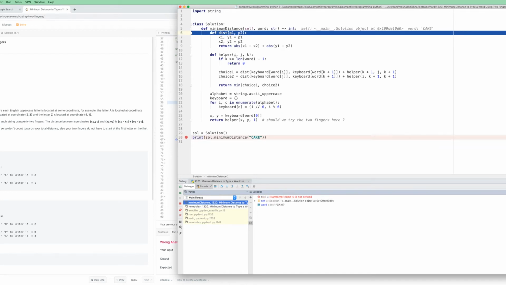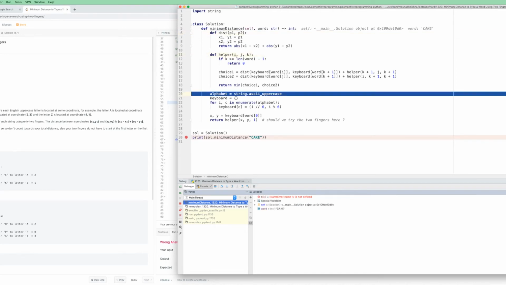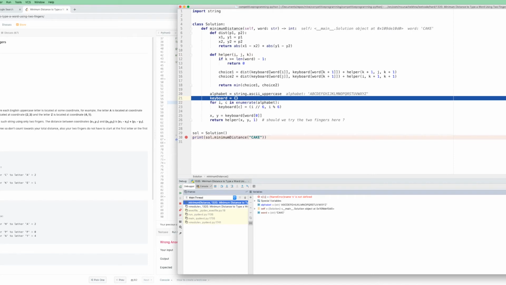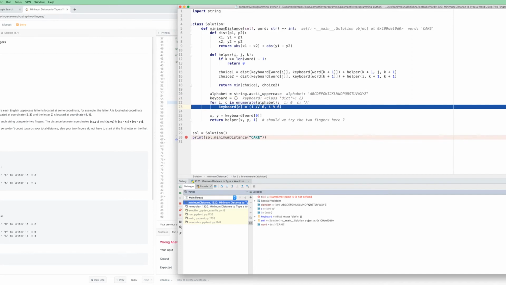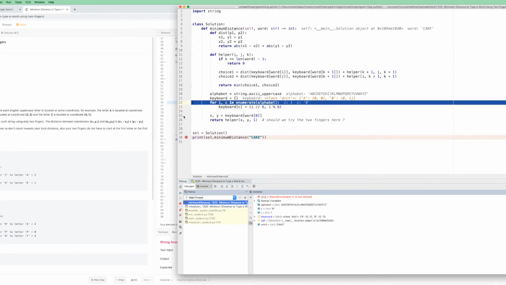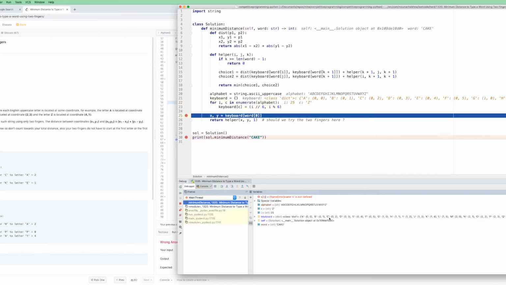So now that's actually good because we are doing okay. So the first word doesn't have any cost, so that's good. So well, let me just jump to this here because that one gives us a keyboard like this with the coordinates, so that's normal.